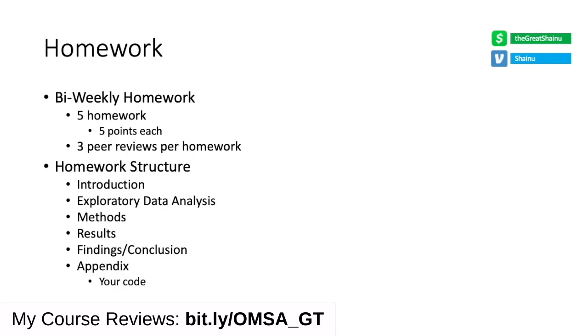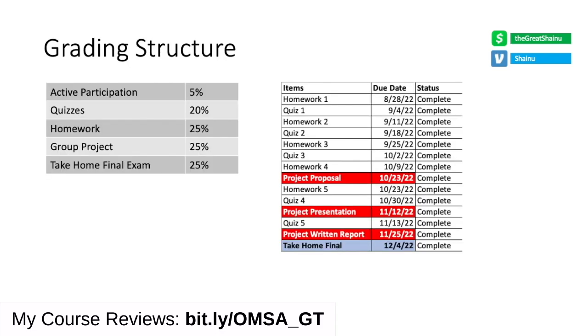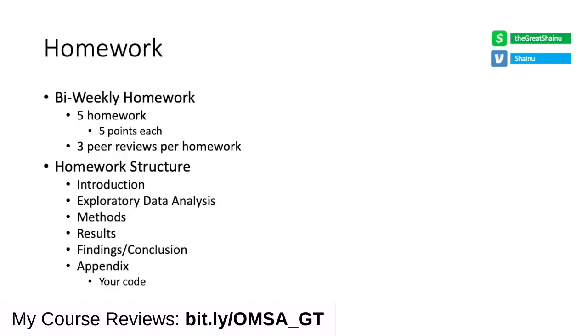I hate peer reviews usually because people are horrible and they just give you the worst score and don't even explain why they're doing that. They're just probably sad. These 3 peer reviews that you're going to do for the homework are tied to the active participation. So if you don't do the peer reviews, the chances are you're not going to make the active participation 5% grade. So it's very important for you to make sure you do the 3 peer reviews.